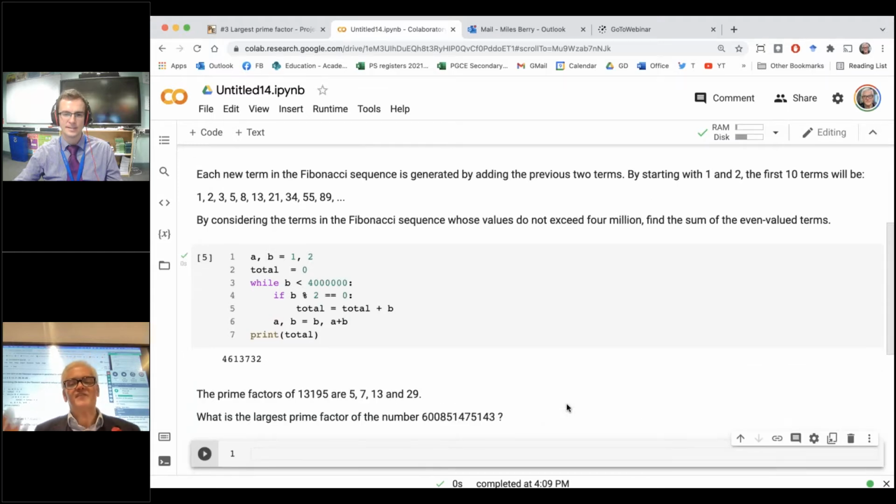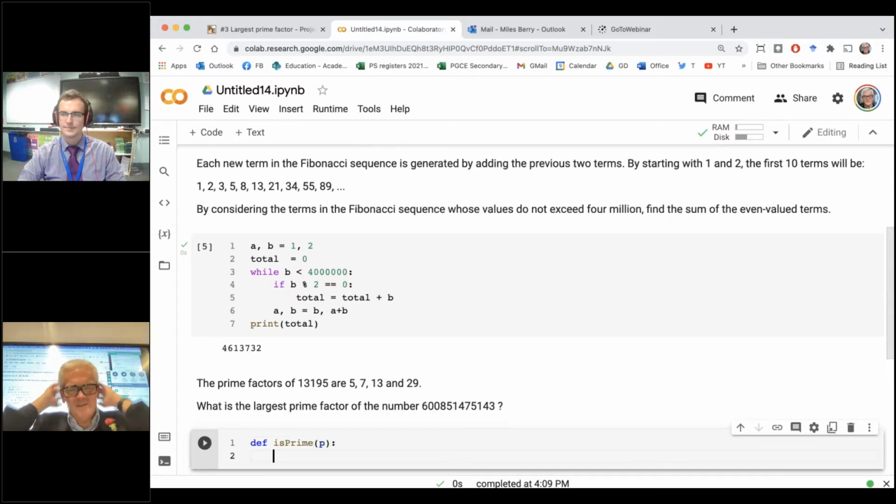So what's your method for this? How are you going to solve something like this? I think the first thing I need to do is to be able to test whether a number is a prime number or not. So I'm going to start building a helper function here. So let's have def is_prime for some test number P.